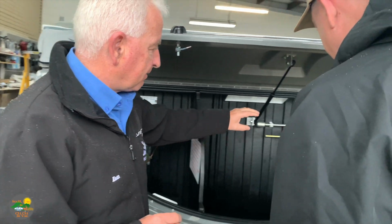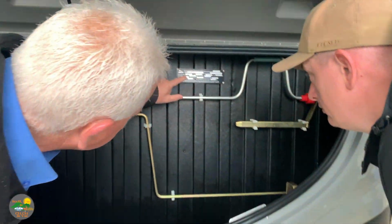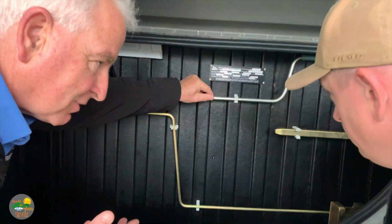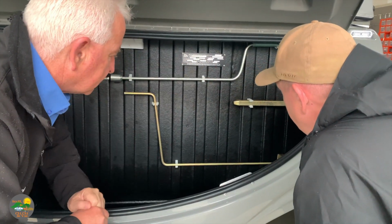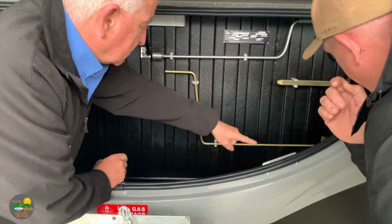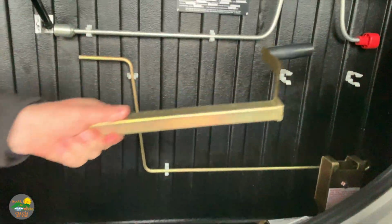Okay, sure. Right, compliance plate up here. The important compliance plate gives our weights and everything, which you're well under, right? Okay, yeah. But it also does things like PSI for tyres. So people are always asking how much to fill their tyres. Hot and cold tyre pressure rates are written in here. Lovely. Right. Wheel brace. Excellent. Jack handle. And jack. Yep. Stabiliser leg handle. Yep. And winding up your handle. We're about to take out now.